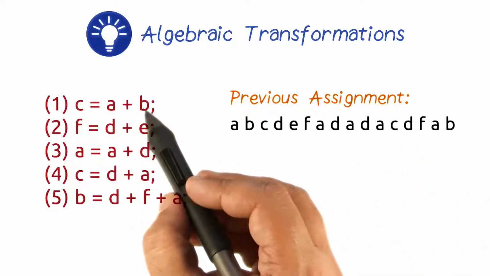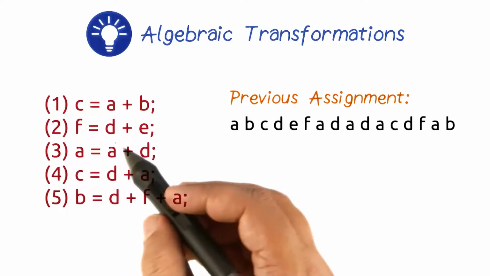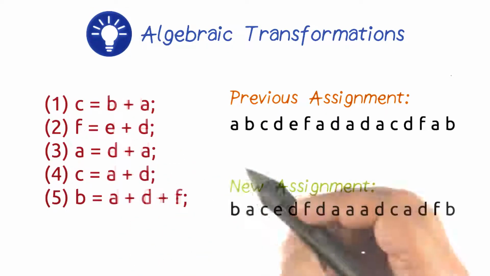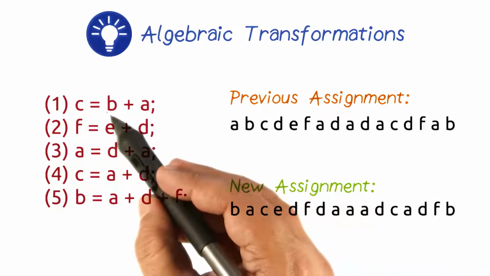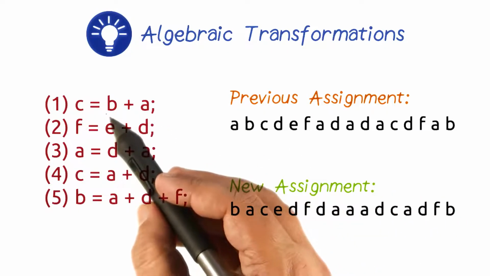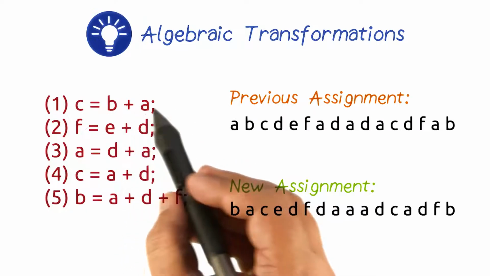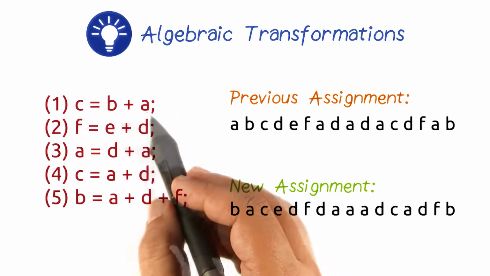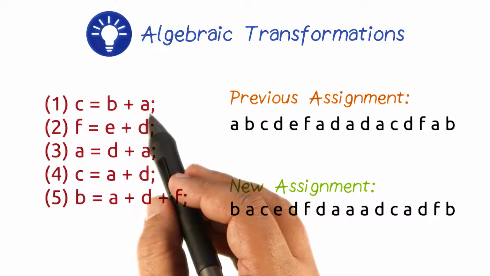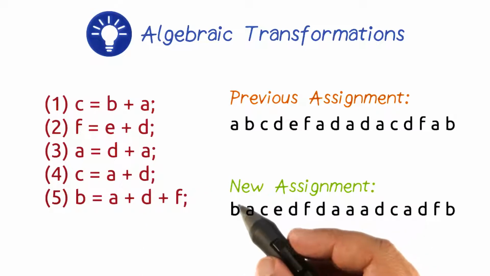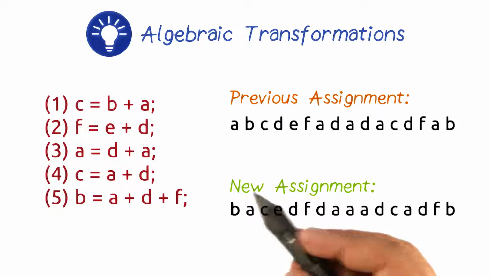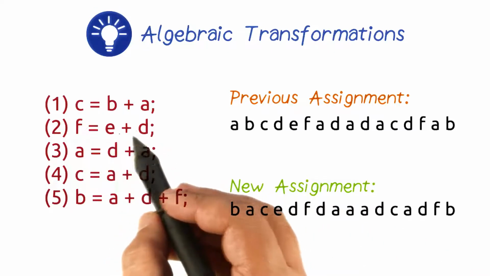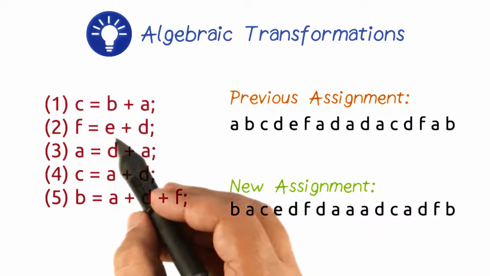Note here that we were adding A plus B and then D plus E and so on in that particular order. But now look at the order that has changed. Earlier we were adding A to B. Now we are adding B to A. So we have done a commutative transform here. We have changed the expression from A plus B to B plus A using the commutativity property, because of which the access sequence now has B followed by A. Similarly, we have changed the second expression from D plus E to E plus D.